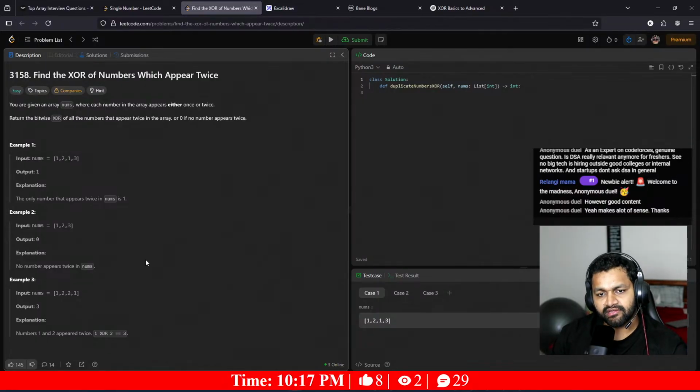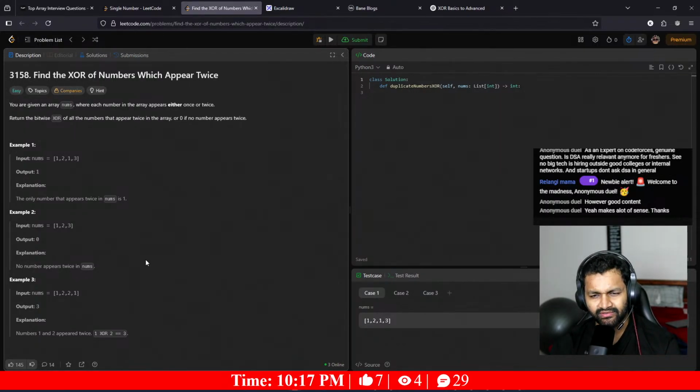You are given an array nums where each number in the array appears either once or twice. Return the bitwise XOR of all the numbers that appear twice in the array, or 0 if no numbers appear twice. Okay. So we can see 1 comma 1 equals 0, 2 comma 3 appears only once, so that's not possible.